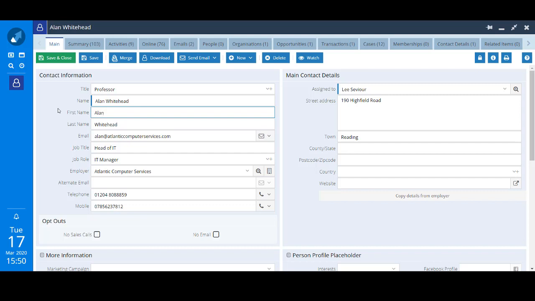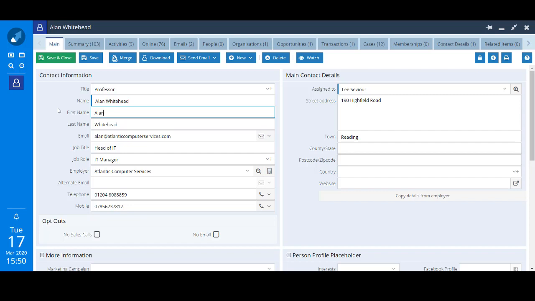If you find, though, that you're often having to type in the same missing value, then make sure you speak to your system administrator who can add the option to the pick list for future use for you. If the pick list doesn't have a plus symbol next to it, it's called a restricted pick list, and it means that you'll have to select an option from that list or leave the field empty. Again, you can speak to your system administrator about the kind of values that should be appearing in those drop-down pick lists for you.